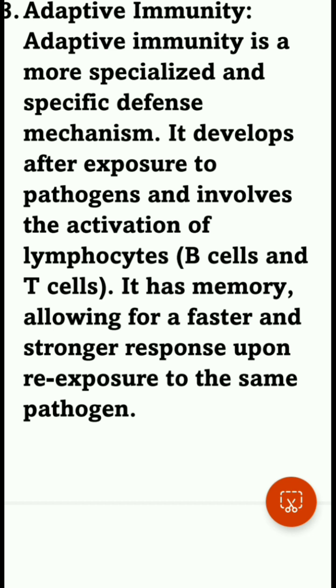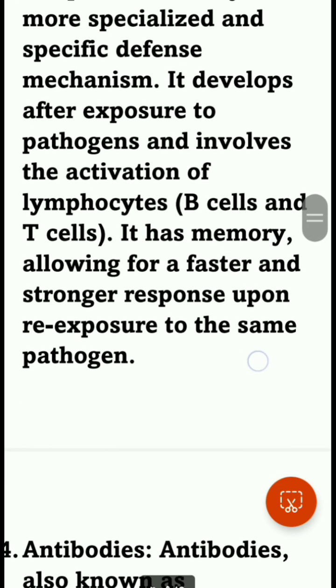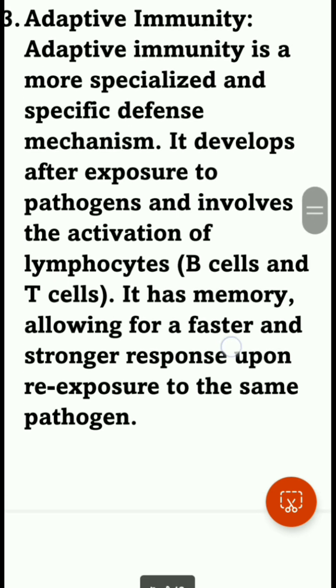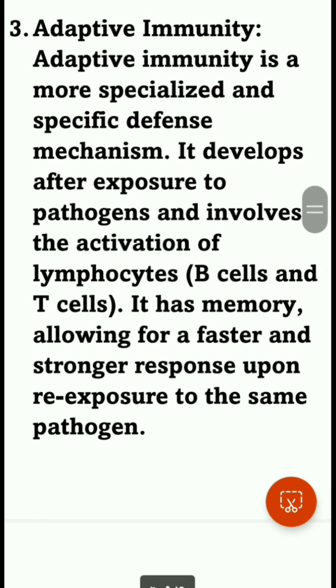It has memory, allowing for a faster and stronger response upon re-exposure to the same pathogen. Whenever an old pathogen or disease comes again, it will be ready to attack that disease or pathogen. So, it is about adaptive immunity and it is the second type of immunity. First one innate immunity and second one adaptive immunity.